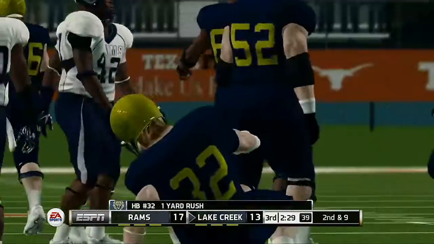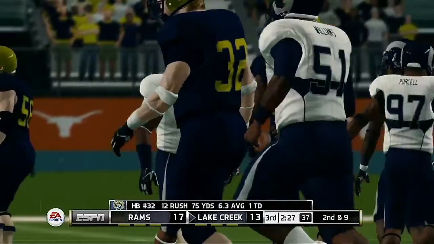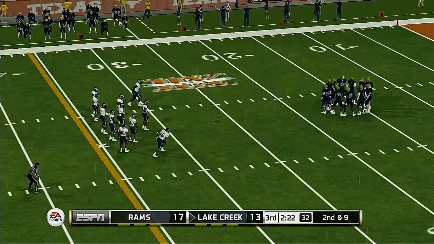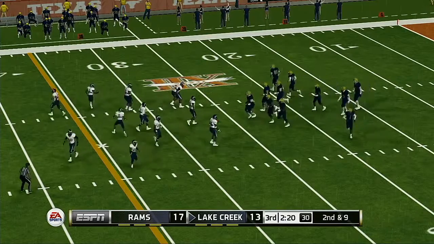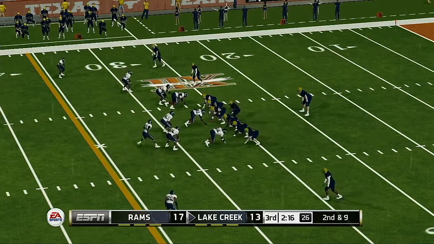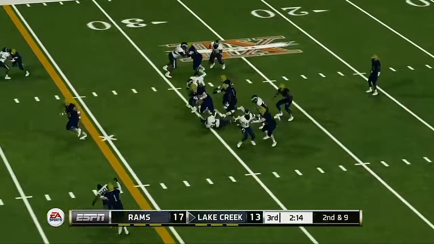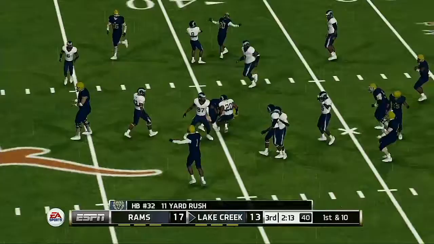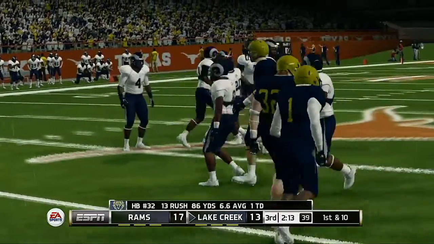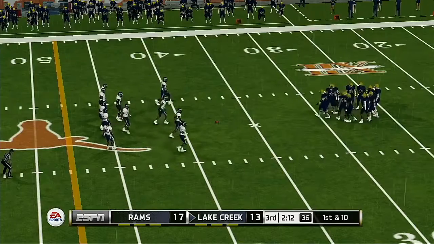He fights forward to about the 26. That's a deep one. That brings up second and nine. Second down and nine to go. Ball on the 26-yard line. Tackle at about the 37-yard line. That makes it first and 10.